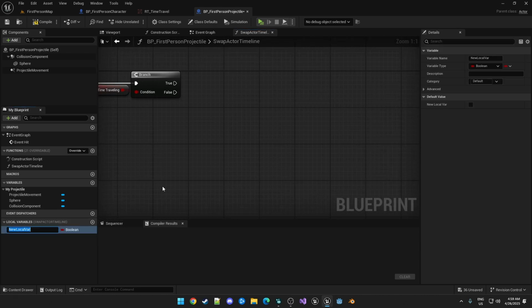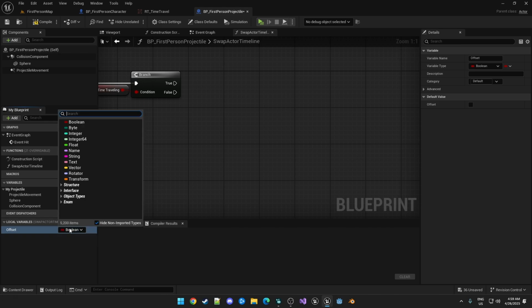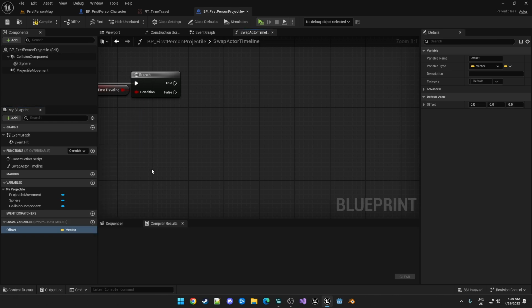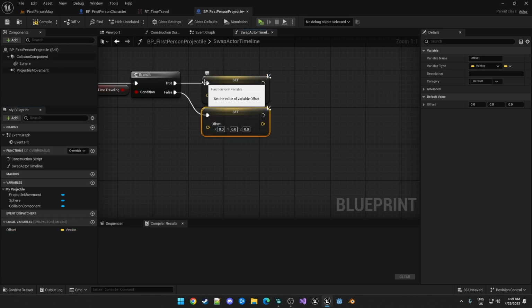I'm just going to create a local variable, call this offset, make this a vector, and then we're just setting that value. Set this to negative 5,000.